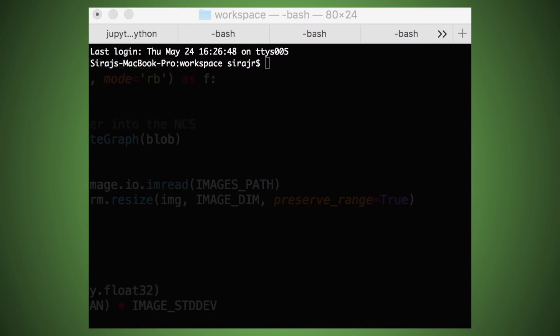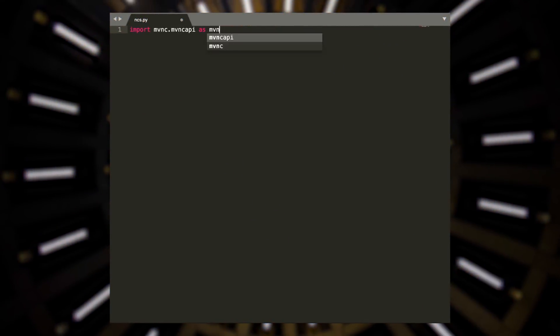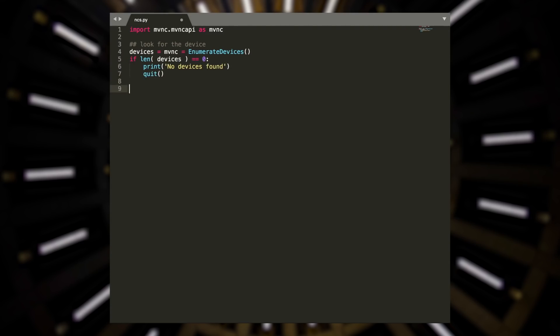Check compares the inference results from running the network on the device versus pure TensorFlow or Caffe. You can install the NCSDK by cloning it from GitHub, then running make install to compile it. We can clone the NCAppZoo, a collection of community projects that make use of the NCS. We can get started by importing the MVNC API module to access the API. Then we'll check for the USB device, which the API lets us do using the Enumerate Devices function. We could even connect multiple NCS devices to the same application processor to scale inference performance.